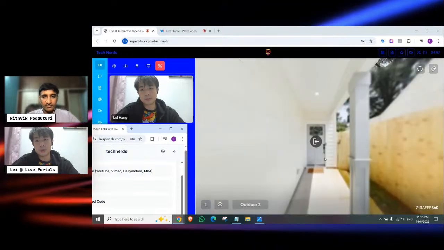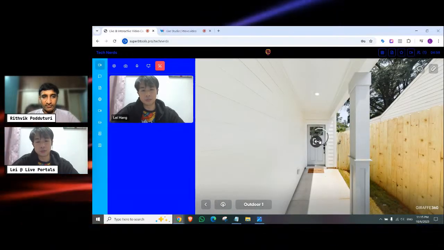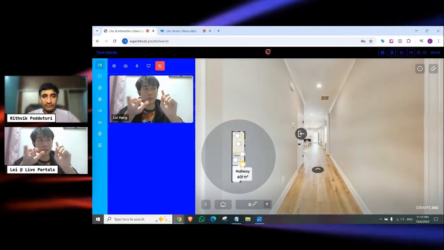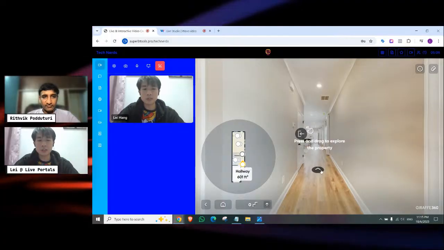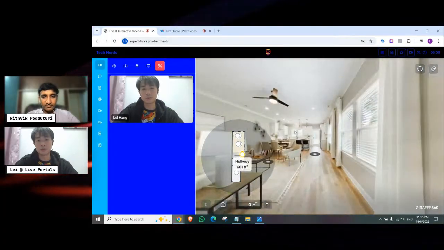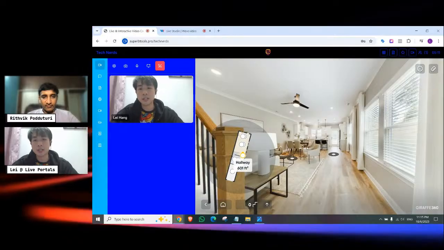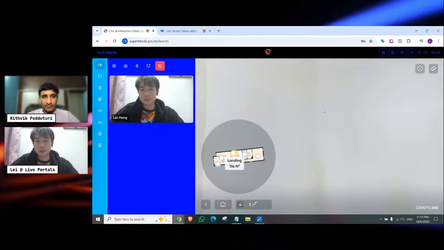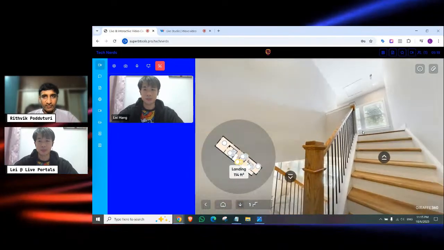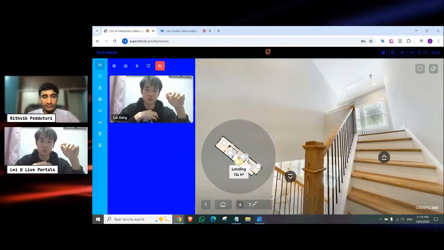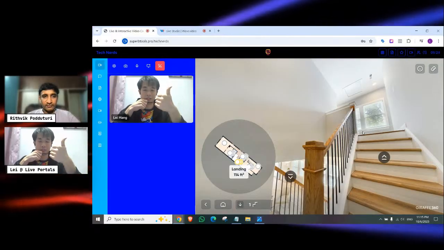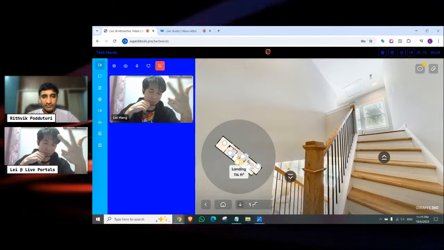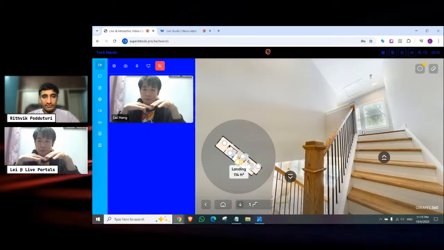So if you're a real estate agent and you have a 3D demo, we support all 3D platform demos: CloudPano, Matterport, Teleport Me, and they all allow you to embed in your portal, because that's the whole point of 3D models. Your clients can play with it themselves here in the portal, which makes it such an amazing experience, because usually you share the link for the 3D demo, then the link for your Zoom or Google Meet, then the link for the contract, but it's all in one here.